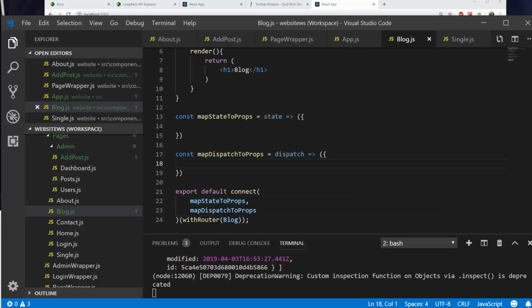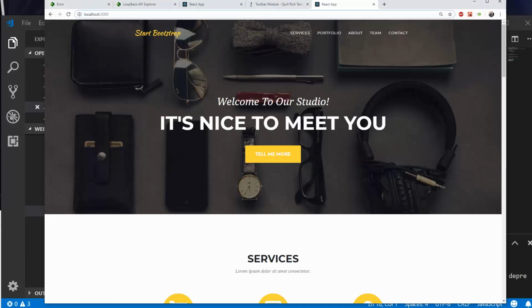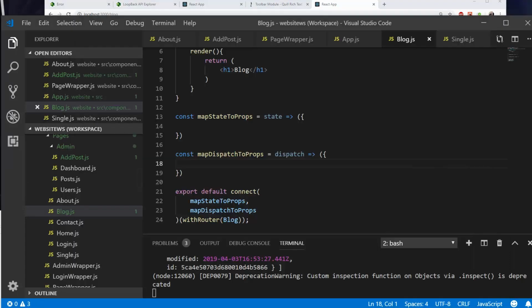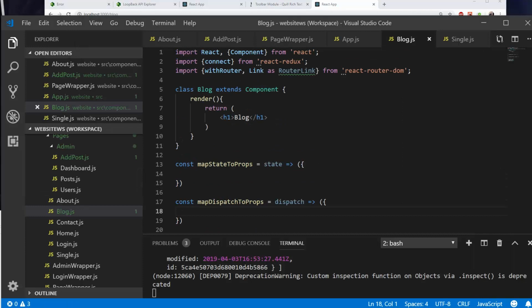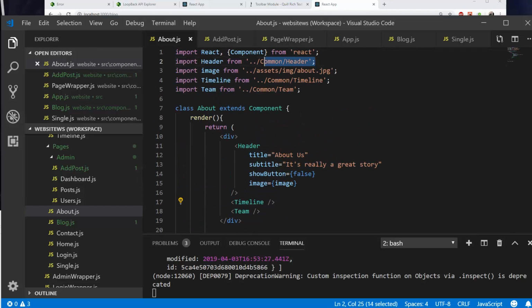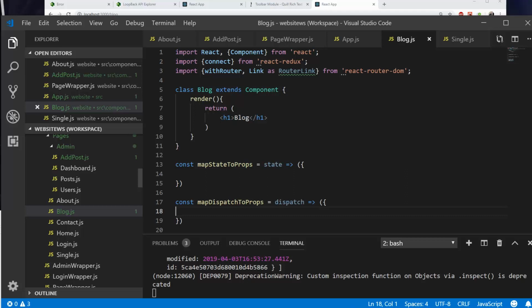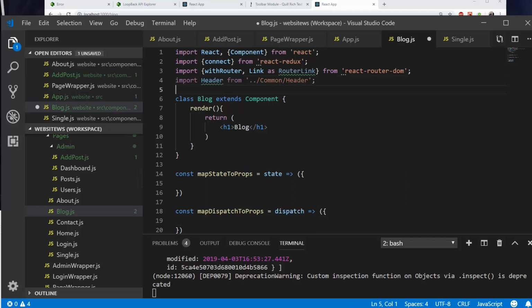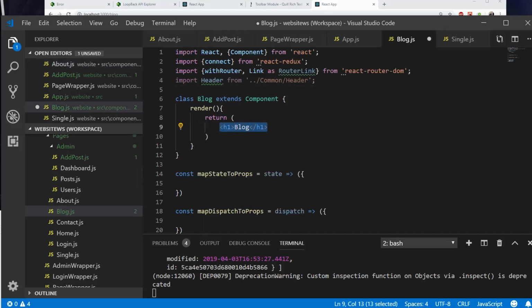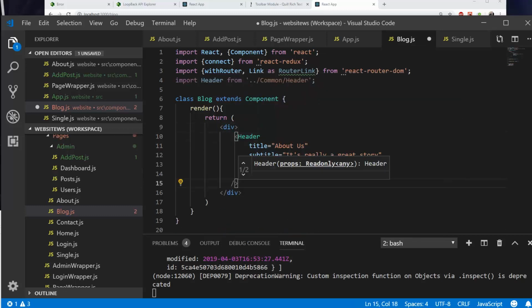So by default, this will load as such. So we need to do something about that header area. What did we do in about? Let's just copy this header right here and go to blog, and then there we go, header, and let's just put this header element right in here.